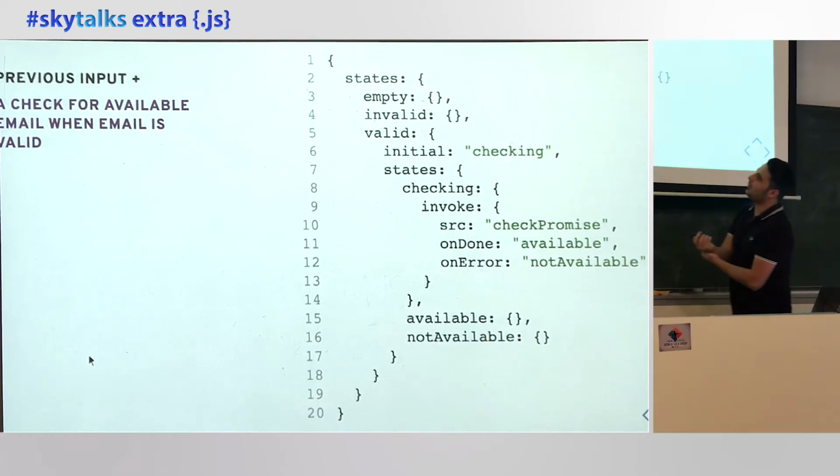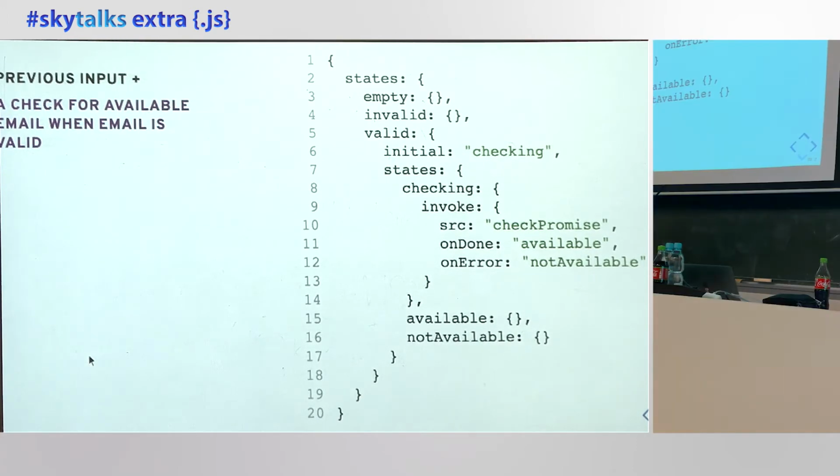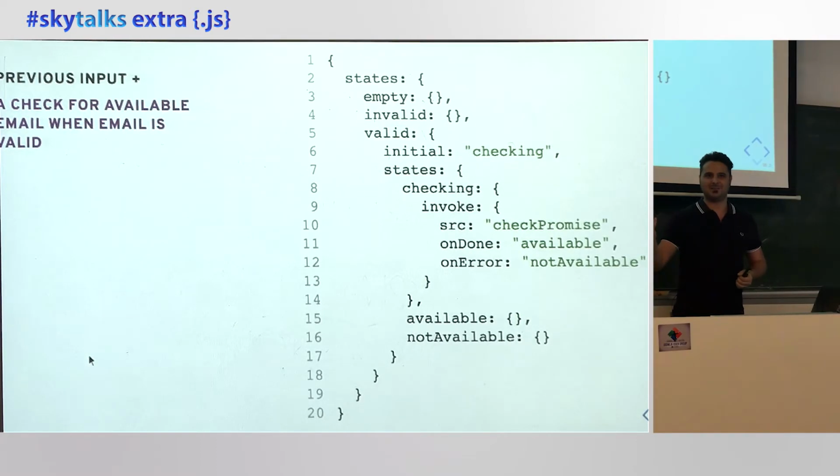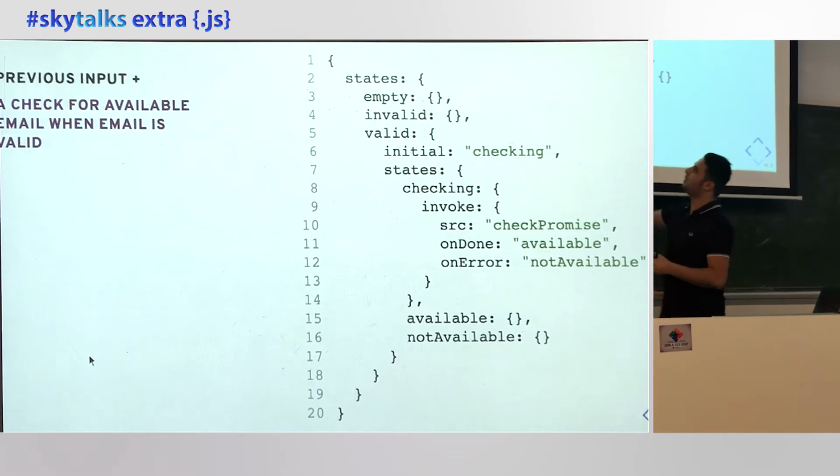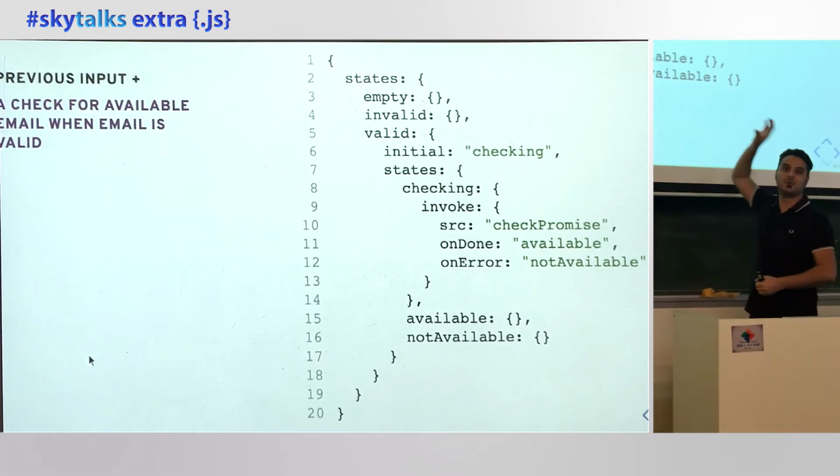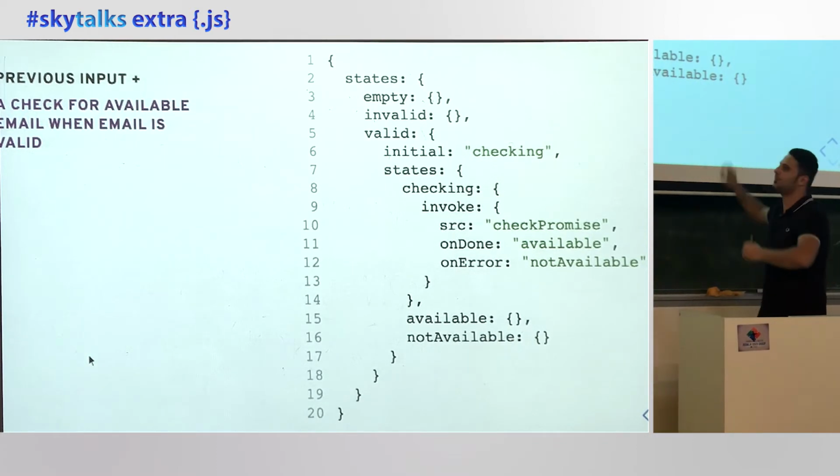So let's say that now we want this input to be reused in a sign-up form. So it was used in login, now it's going to be in sign-up. Have you seen the sign-up form of Google? Google, what it does is that you write an email, you say that I want to request this email, I want to make it, and Google checks for availability of this email. So what we want to do is add this availability feature to the same input.